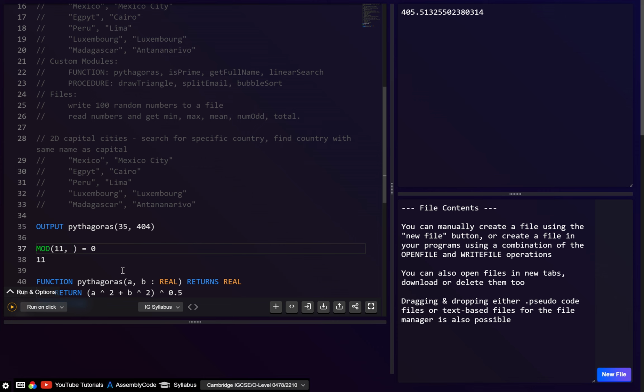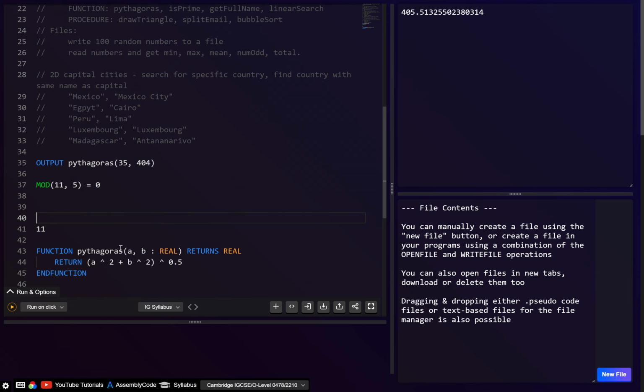A simple way is to think that we only have to loop until about half of this. For example, let's try 20. We do 20 divided by 2, that's going to be 10. But then 20 divided by 10 is going to be 2.